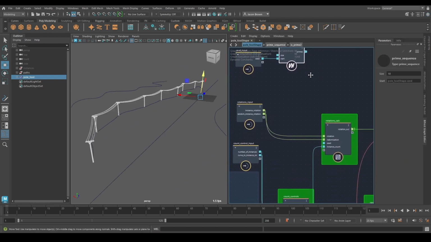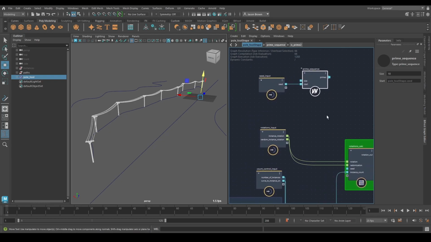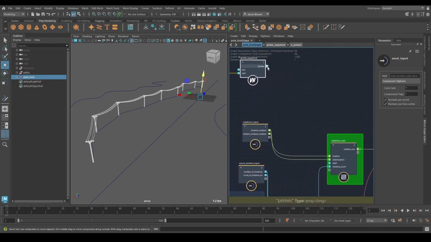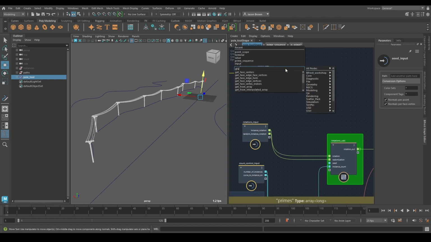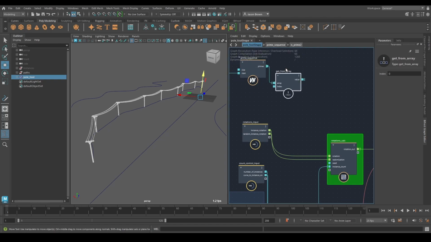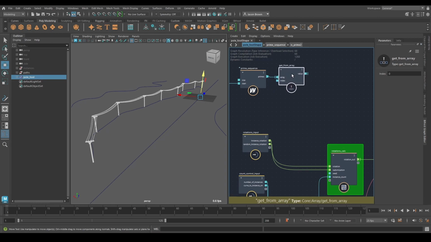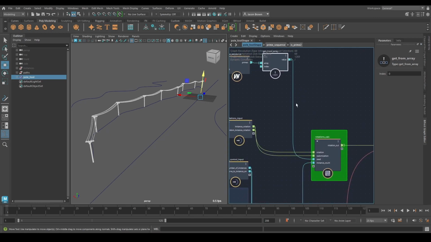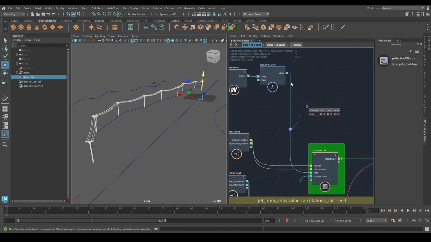All we need to do now is get seeds from this array to plug into what we need. So if I just pop in a get from array, with index 0, I can plug that into here. And because this is all working, I can check to see what number it spat out. So it turns out 4,813 is a prime.